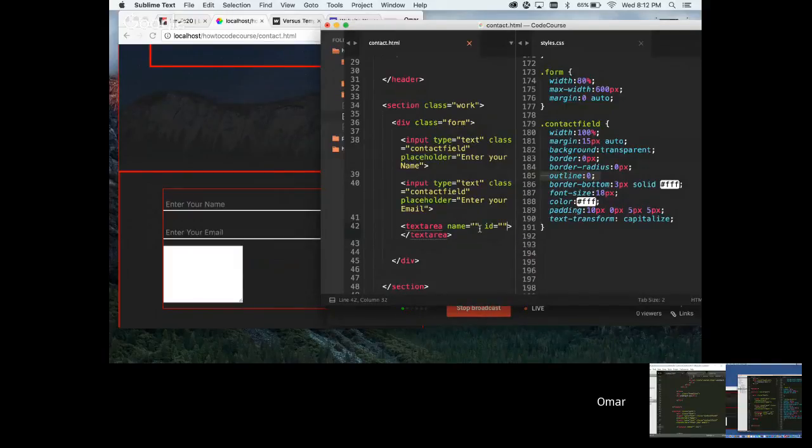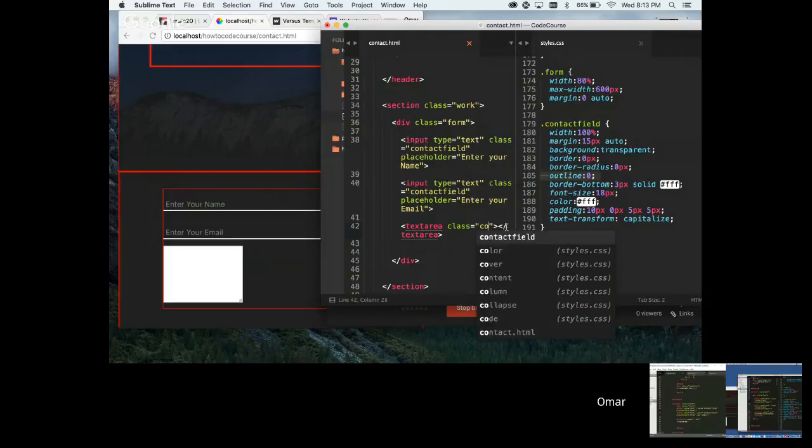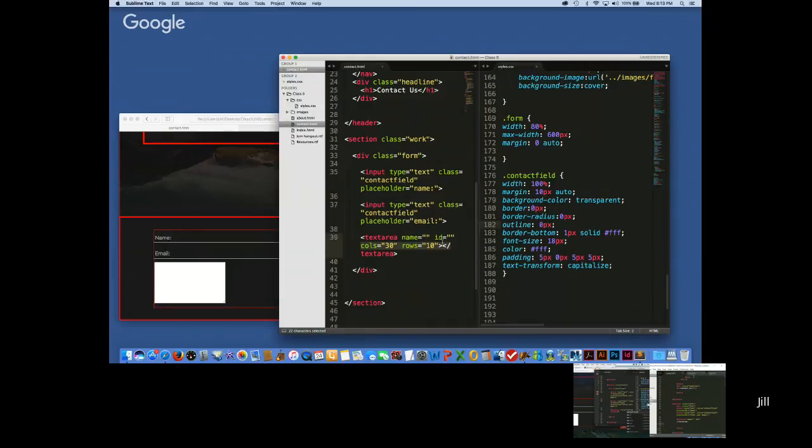You could leave the name and ID, but I'm not going to use them. The ID and stuff like that is only important when you start using JavaScript and doing stuff that's going to reference the form. All we need is the class. So just get rid of all the attributes. Just type class equals. So I should get rid of all this stuff? Yeah, get rid of it. You don't need it.